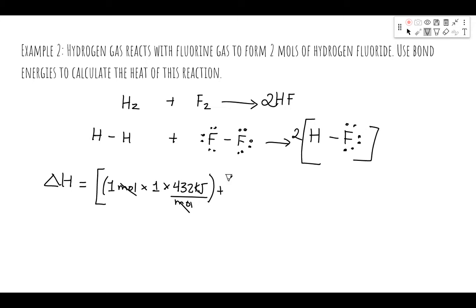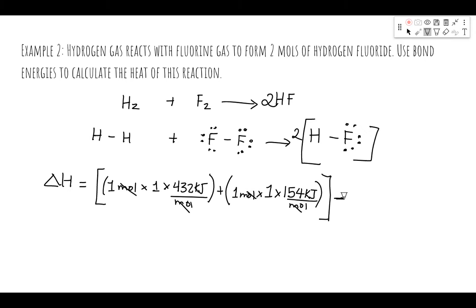Now looking at that, the coefficient is again 1, and there is only 1 of those bonds multiplied by the bond energy of the FF single bond, which is 154 kilojoules per mole. The moles cancel out, and that is the sum of the energies of the bonds broken, right? So we took a look at the HH bond being broken and the FF bond, both of those single bonds, those bonds are now broken. We've calculated the energy associated with that.